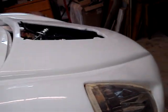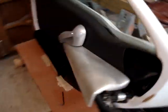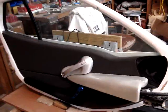Over here I wanted to show you the driver's side door. I have a passenger side door in place to show you how the insides are working on that. But here's a packaged-up driver door with all the trim in place so you can see how that looks up close — turned out nice.